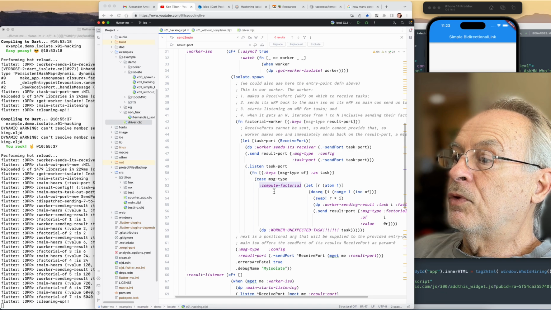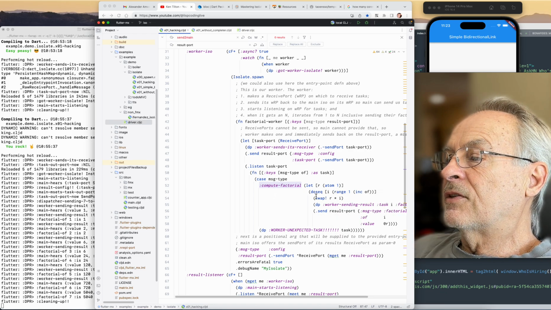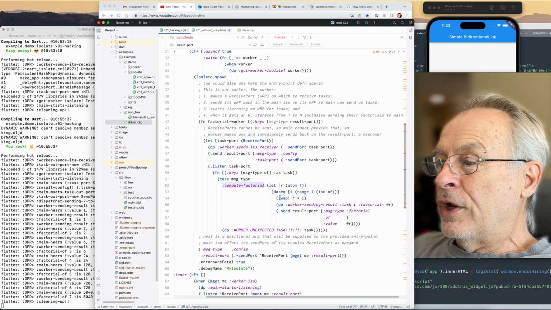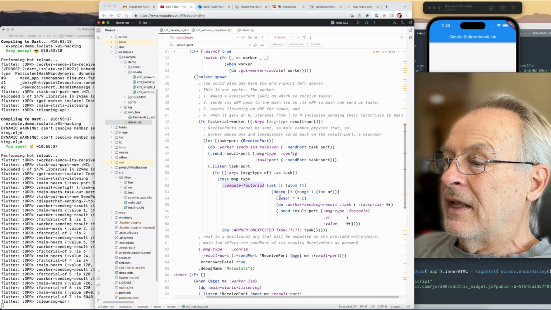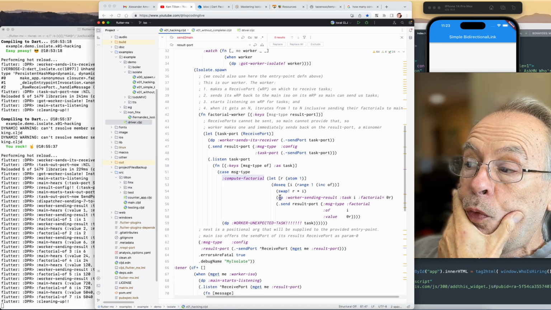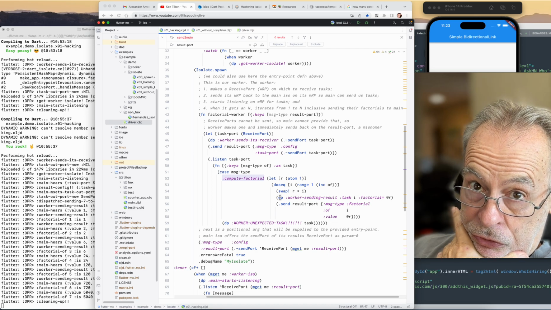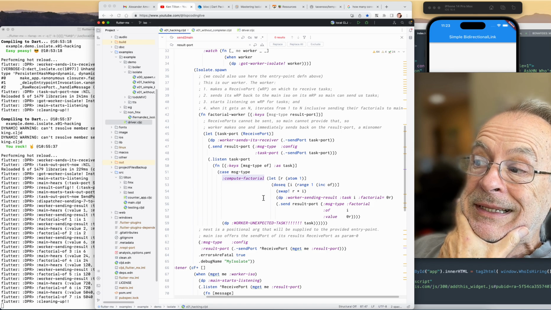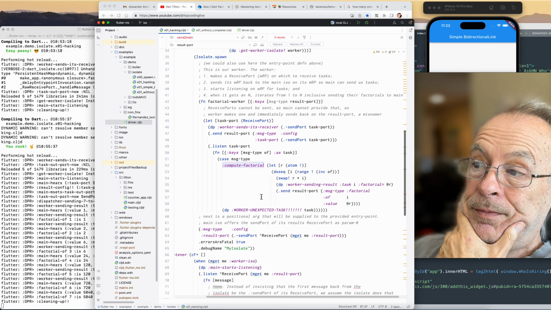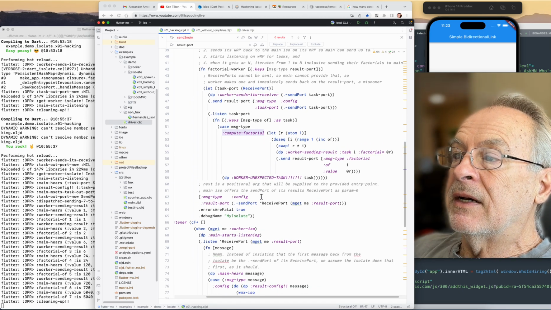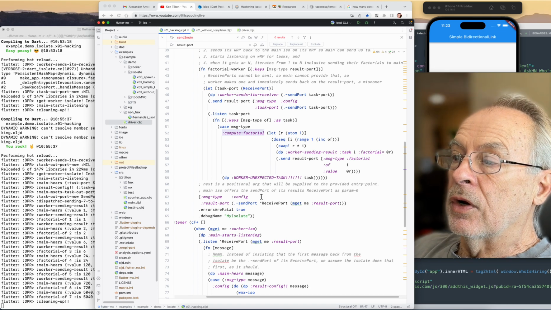And this time he says, "Oh, you want me to compute the factorial?" And this is actually kind of silly. It computes factorials from 1 up to the value provided, and we're just goofing around here. We're just testing, so just give us a break, right? But it's interesting because it will send back multiple results on one task, so we can begin to see that there's all sorts of capabilities down the road. At this point, we're just trying to get this dance going between a main isolate and one worker isolate.